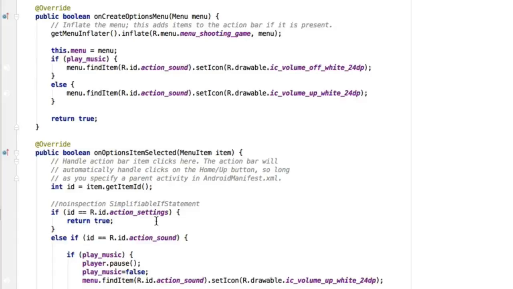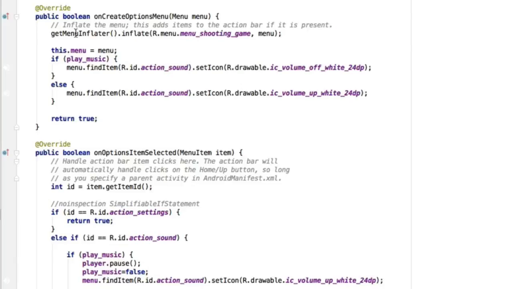Now, if you are including menu buttons within your activity, then this method called the onCreateOptionsMenu method is going to be called to create the menu bar for your application. Now, earlier you have seen this code being included in the activity class, but we didn't actually discuss how this code is used in practice. So now you're going to see this in practice.